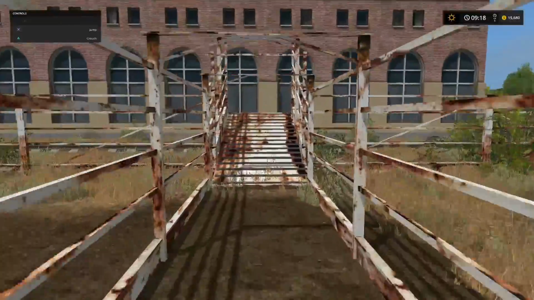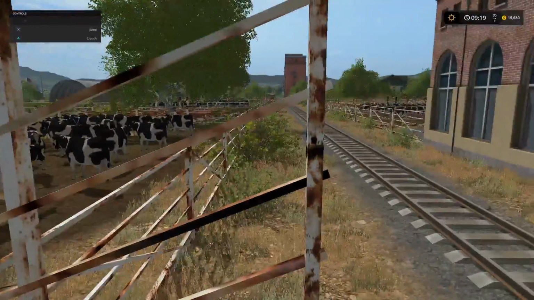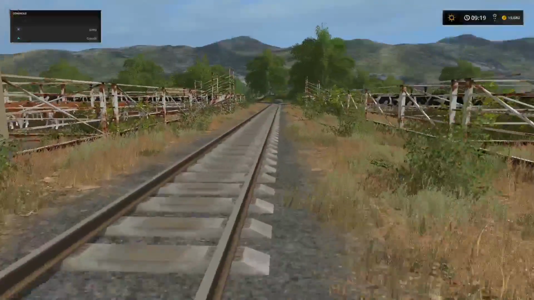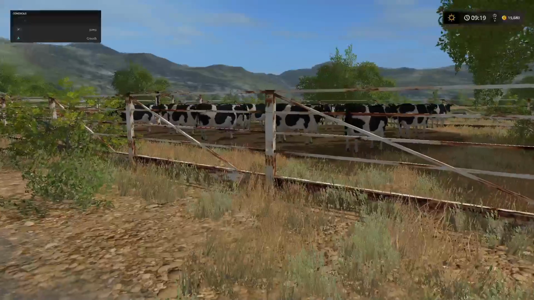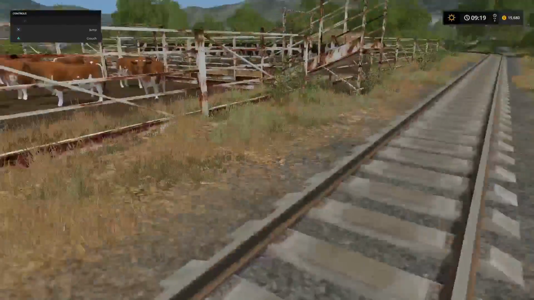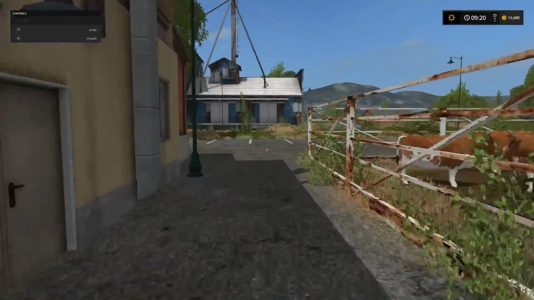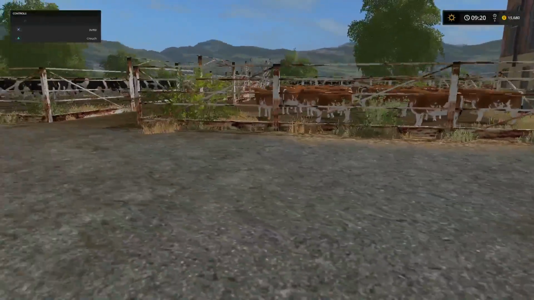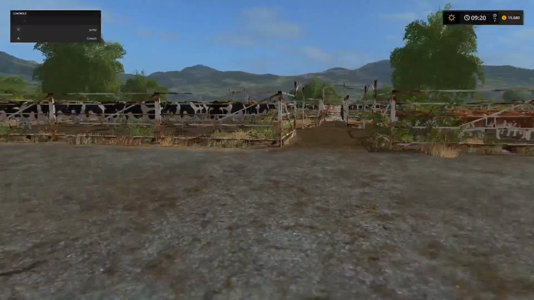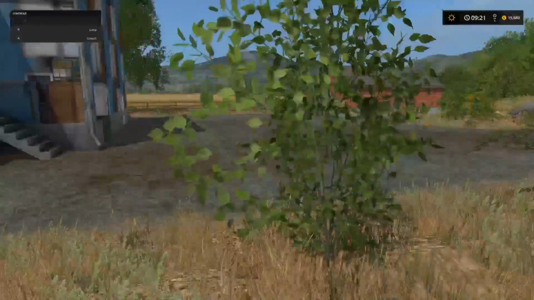I really don't care, because I just love to see life on the map like that. It looks really nice to see animals in animal pens where they should be, rather than just empty pens. It makes it look like this is an actual business where animals are available to be bought and sold, rather than an empty husk of a business that once was and is no more. Oop, nearly got run over there.